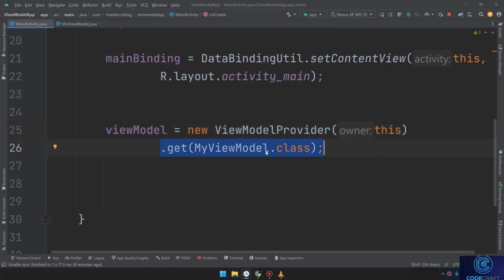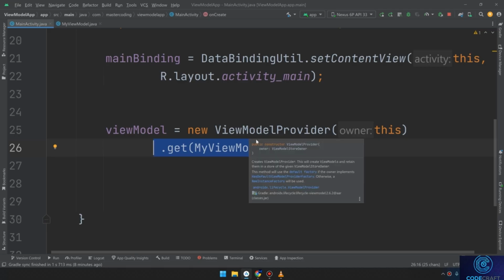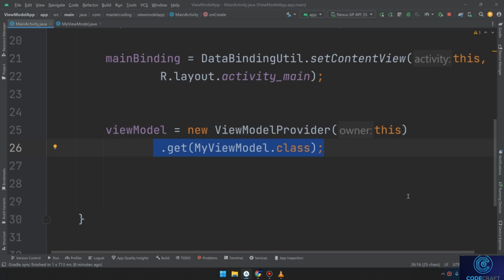The get method, and here I passed MyViewModel.class. This part of the code retrieves or creates a view model instance of the specified class, which in this case is a MyViewModel instance. If a view model of the specified class already exists and is associated with the provided ViewModelStoreOwner, in this case the main activity, it will return the existing view model instance.